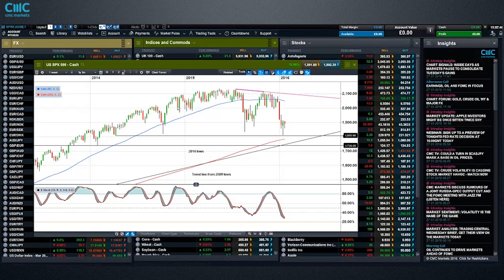And certainly looking at the S&P 500 here, we can see that we're at a very, very key support level. We touched it last week around the 1800 level, and that, for me, is key in the context of what the Fed does or doesn't do later today. And for me, it's all about the statement. There's no press conference, and the market's going to take its cues from the tone of the statement. And I think you're right, it could well be dollar negative. We're hoping that. Certainly in the context of what the oil price is doing, there's been a heavy correlation between stock markets and the oil price.